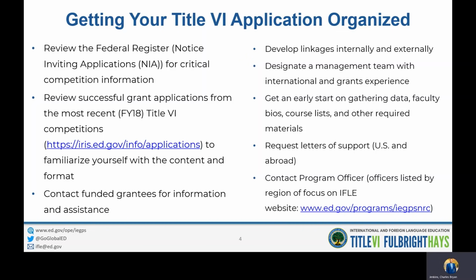You may hear or see individuals outside of the department refer to this as an RFP, or a request for proposals. However, these are officially called a notice inviting applicants, or again, an NIA. Once the NIA is released through the Federal Register, all crucial information needed to proceed with formally writing your grant application will be included, such as critical due dates, regulatory approval, competitive preference priority, and funding limits.